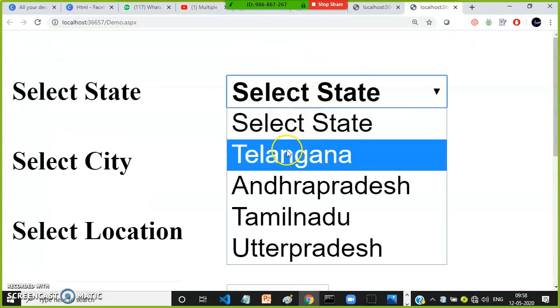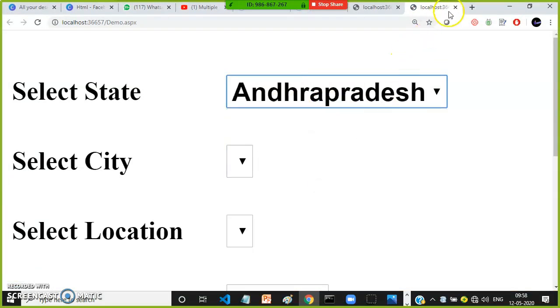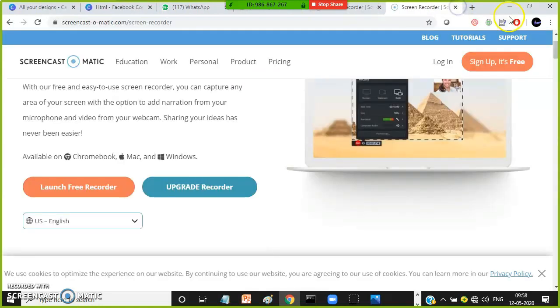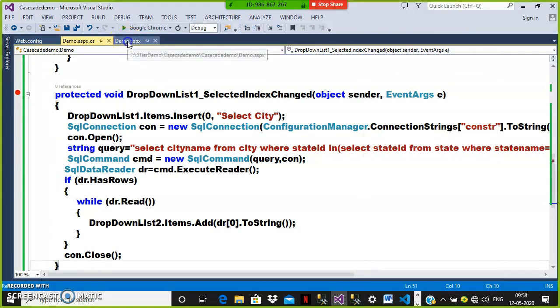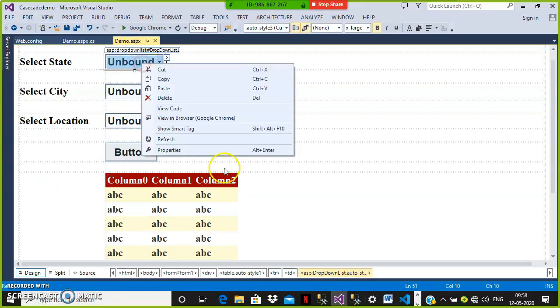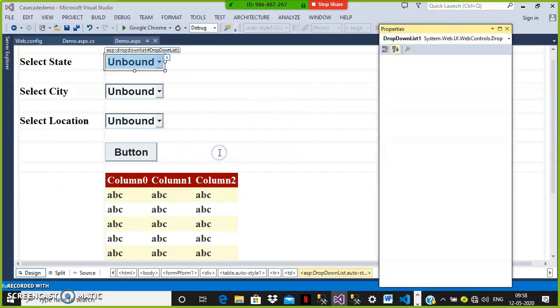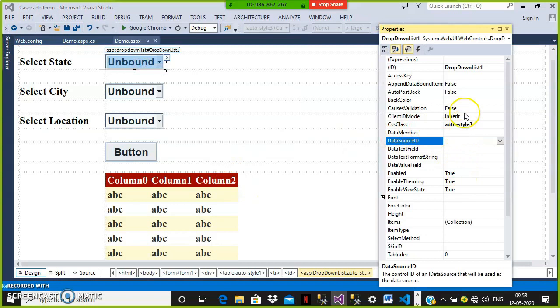See, select state Telangana. It is not working. Okay? It is not working because the request is not going to the server, since you have not set AutoPostBack. So go to your design window, select DropDownList1, right click, go to properties, and set the property AutoPostBack equal to true.